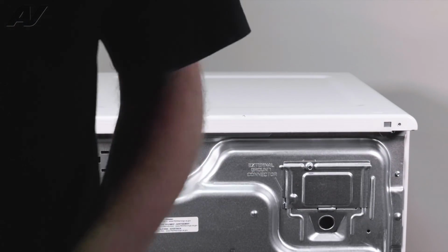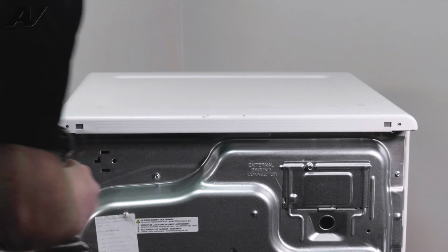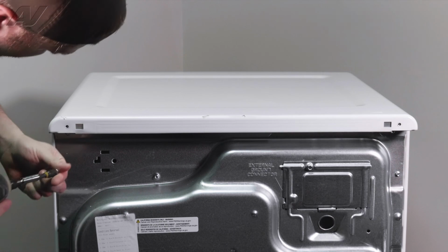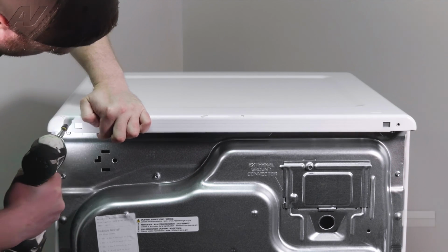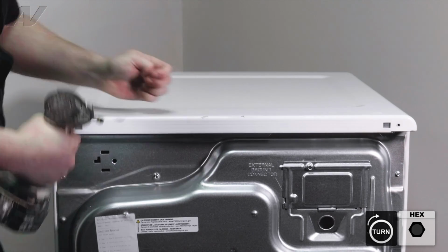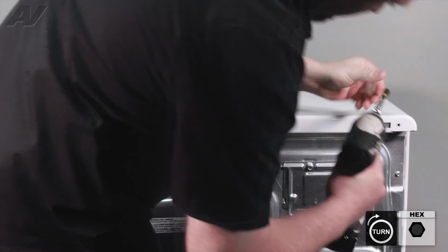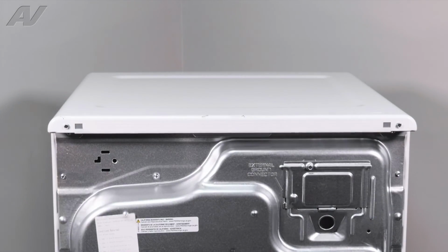Now we can replace the two screws. You may have to slide it back and forth in order for it to line up, but once you get one screw in, it'll draw the whole top in. And this will complete your repair.